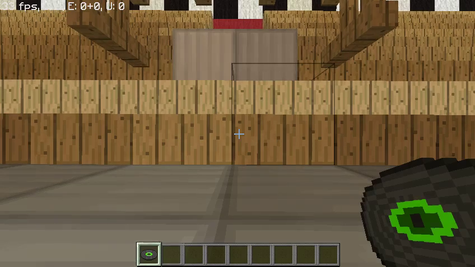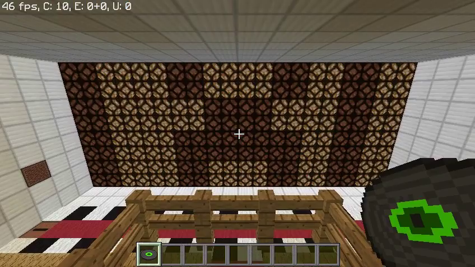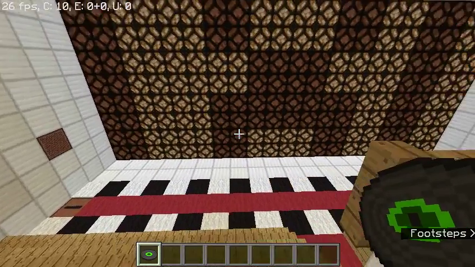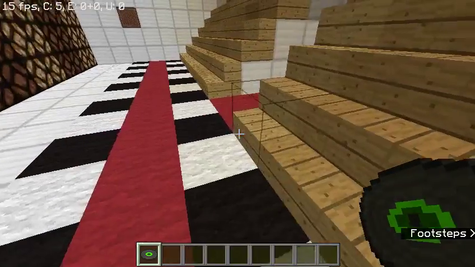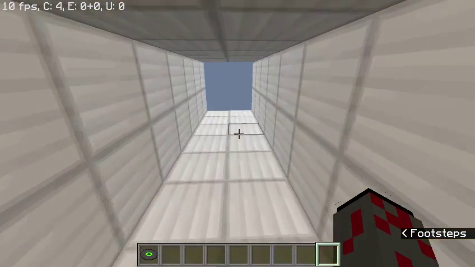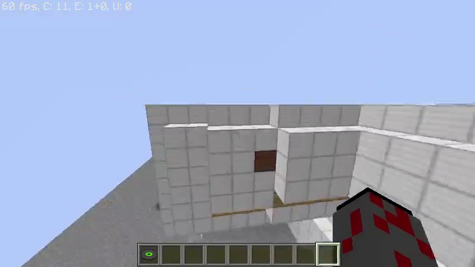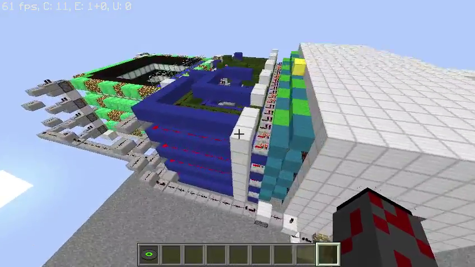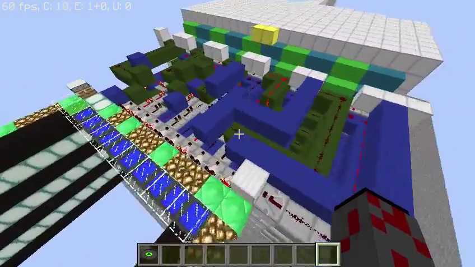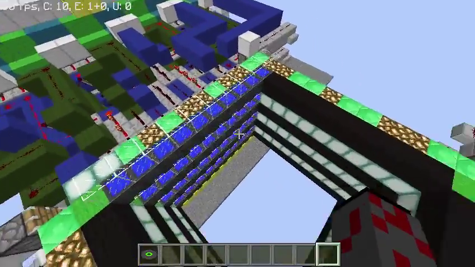We are gonna play a music disc. Not only that, we'll have a display to play it on. This is my home cinema, although on the outside of it, it looks like poop. But wait till you see the redstone. Oh yeah, look at that. It's beautiful. This took me quite a bit of work.